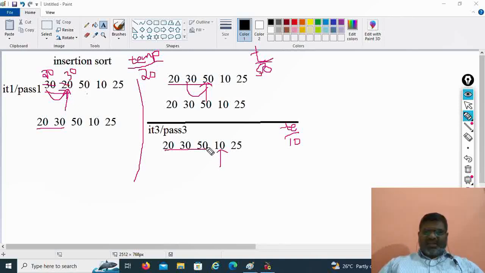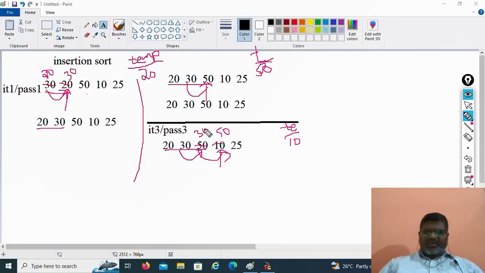What is that? 50. 50 greater than temp, that is 10. So this 50 will be shifted to the next position. Then again we compare with the left of 50, that is 30. 30 greater than the temporary variable, 10. So this 30 will move to the next location, because 30 will come after 10.